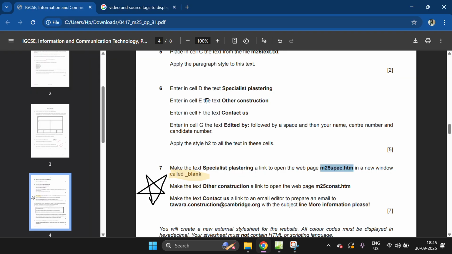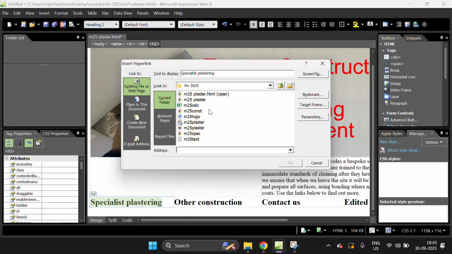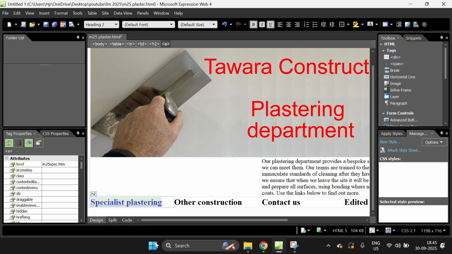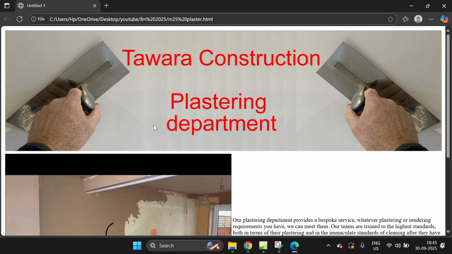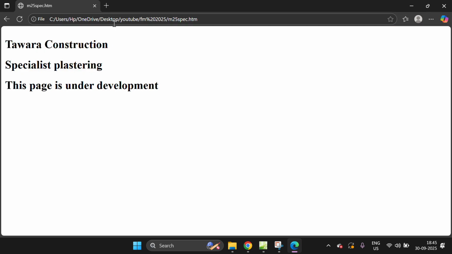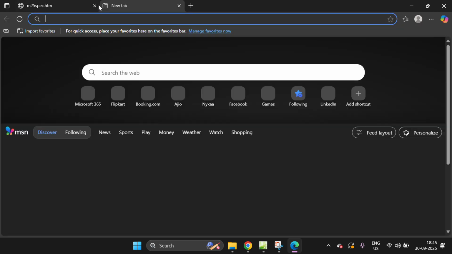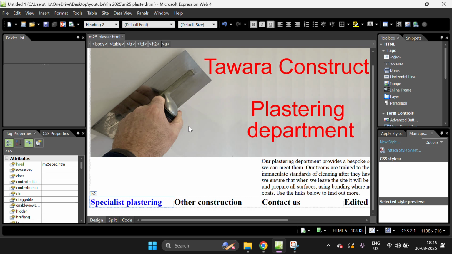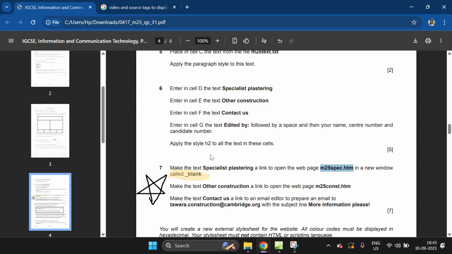What was the name again? Spec. Where can you see spec? Yep, here you go. Look, this turns into a link. It won't be clickable over here, but on the web page it will be. Wait, I'll show you. Boom. And click. Look, this is what we want. So we know till now that it is working.